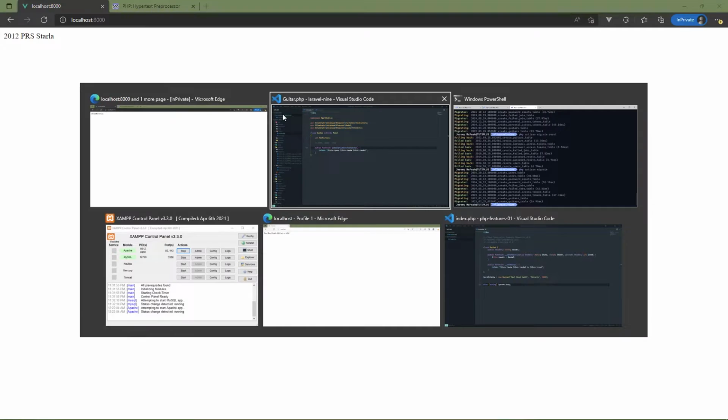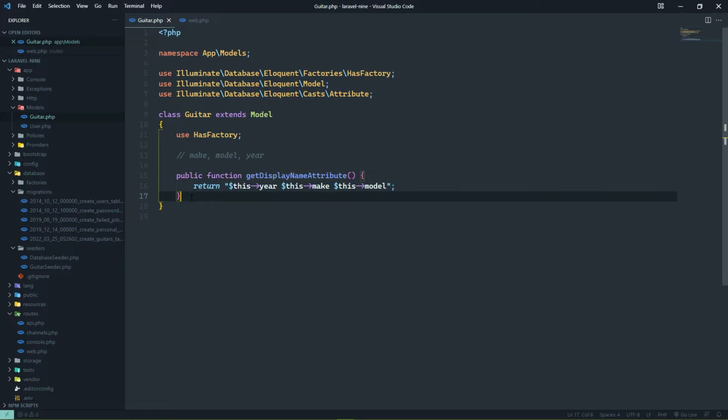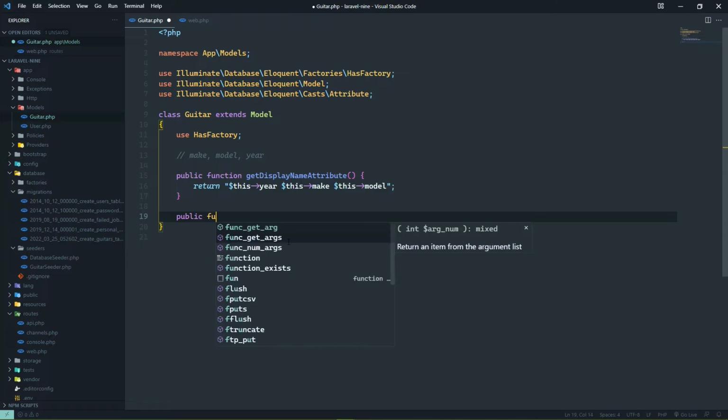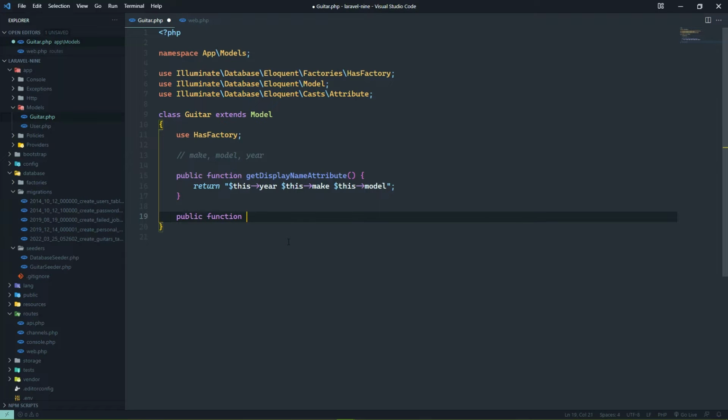Now with Laravel 9, we can define this accessor using the attribute class. It is in Illuminate, Database, Eloquent, Casts, and Attribute. And it essentially starts off the same way in that we define a method, but the method name is the attribute name that we want to use. We don't have to prepend it with get or set. We don't have to append attribute to the end of it.